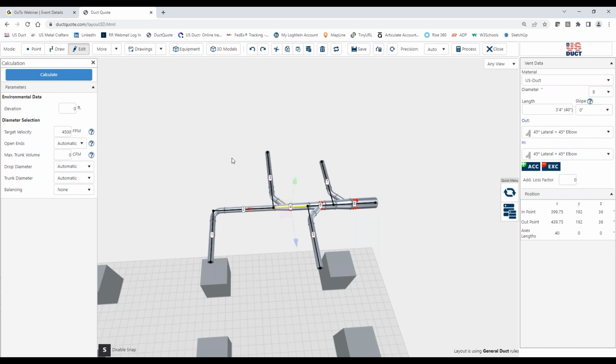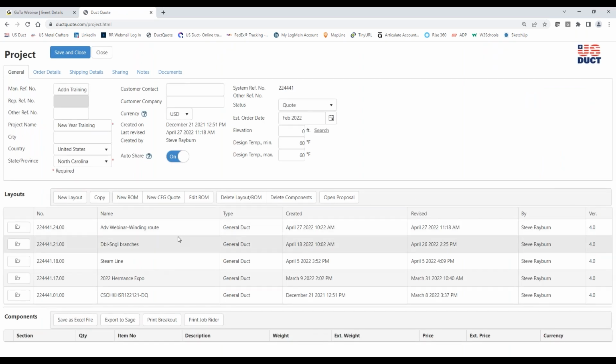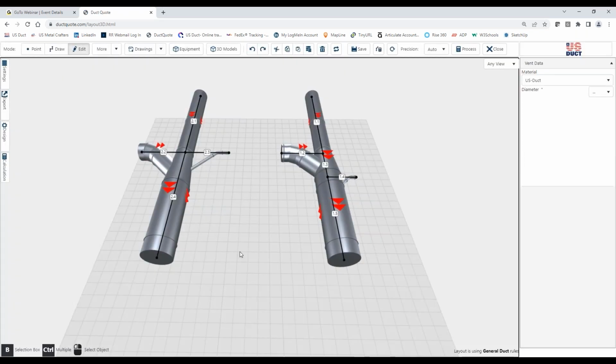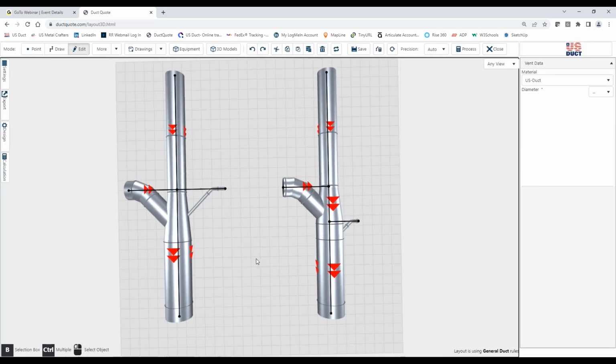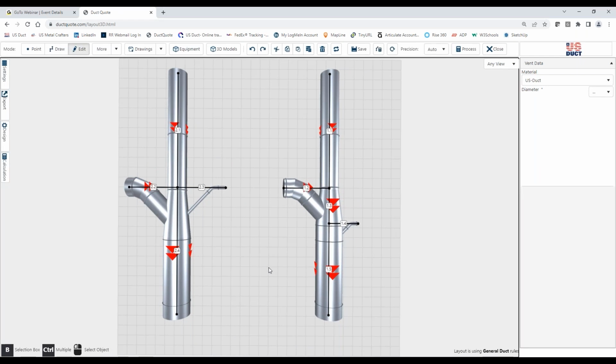All right, so last thing, let's close out of this. It has to do with branches, double branches and single branches. Now, double branches are very convenient for installers, but they can be a problem if you have lots and lots of them. And one of the big things to understand, this is system 2 and this is system 1.